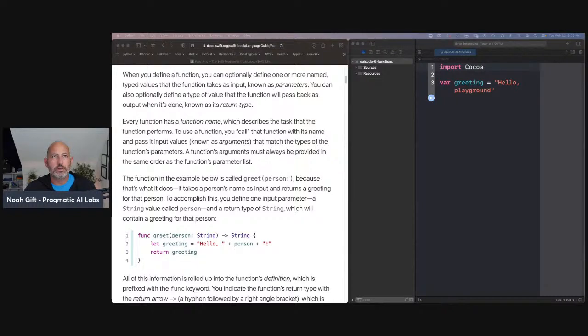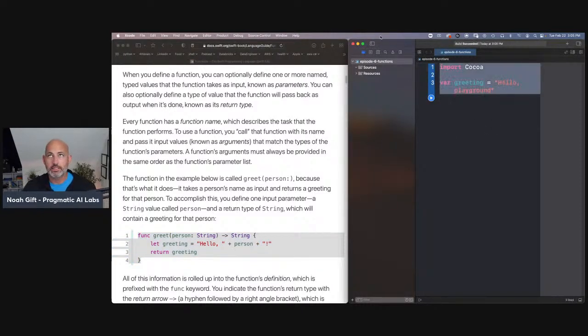And so this is a good example right here. You use the word func, and then we define that it takes a variable called person, which is a string, and then we declare an immutable variable, which is let, and then we return back that. So kind of a hello world type function here. Let's go ahead and build this out. So right here, I'm going to put this into my editor and run this. Let's go ahead and take a look.